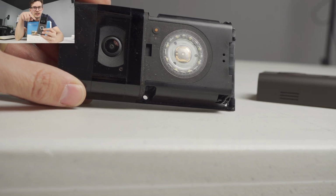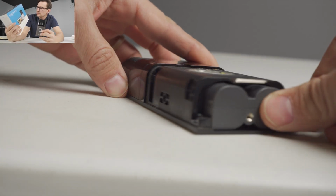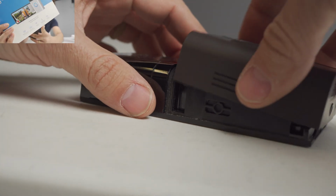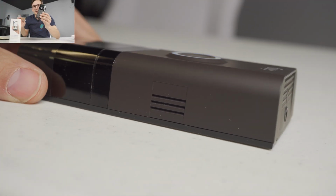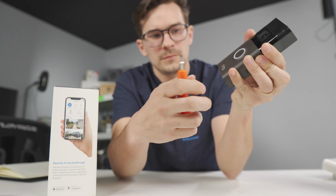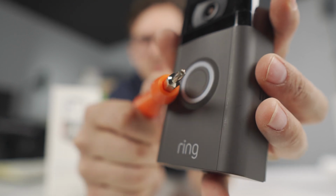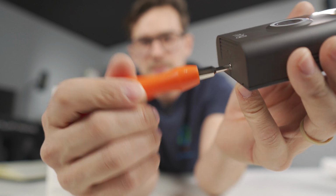This can go by battery or by plugging in, hardwiring to your house. Let's see, where does it say that here? Rechargeable battery pack. And since I'm not sure if I'm going to keep it, I have been using that, and it's really nice to get to the battery. You just pop, oh no, you have to unscrew this at the bottom. Yeah, so you've got this special Ring screwdriver, and then you unscrew this screw here, which is connected to the battery.